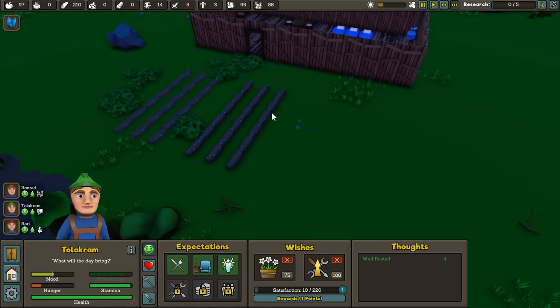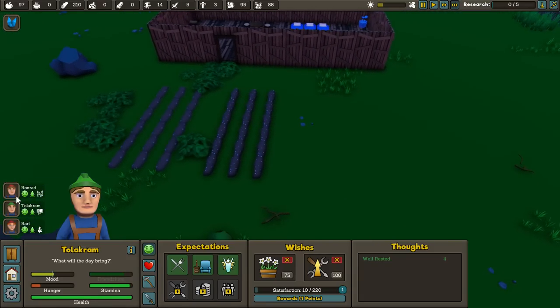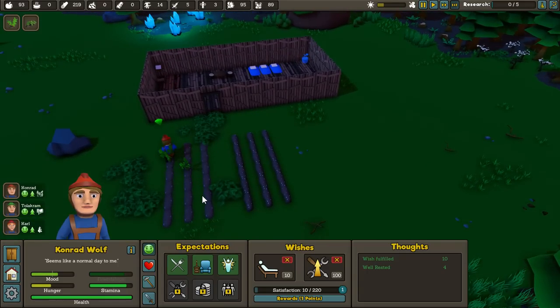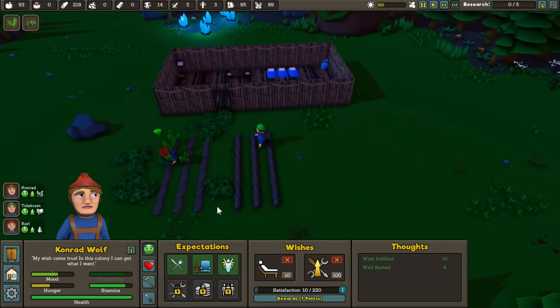Well, okay, go ahead. Plant the fields real quick. Who's my farmer? Yep, Conrad. Sow the tomatoes, and then sow the potatoes. The plants will grow. Maybe I can get a blight here. And the plants will grow, and then they can be harvested.